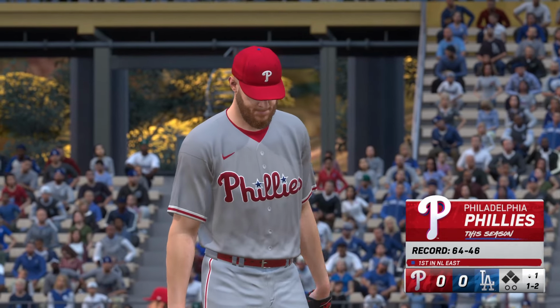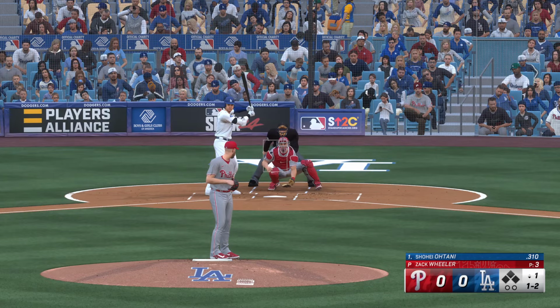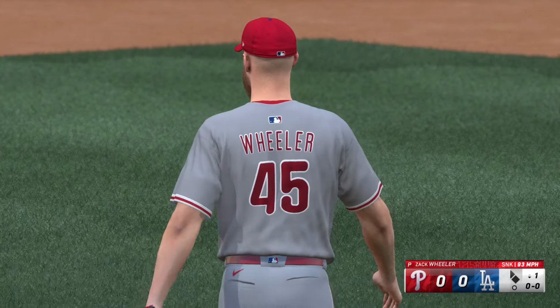Goodness, I think he just took the best pitch he's going to see in this at bat. You don't get many like that in that location. I don't know if you take that pitch against any pitcher out there on the mound. And a swing and a miss. Down on strikes. One gone here.